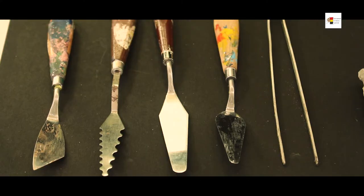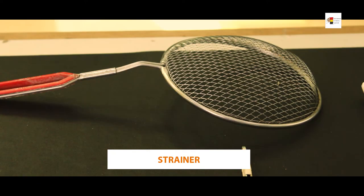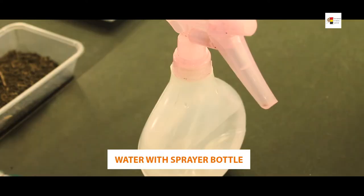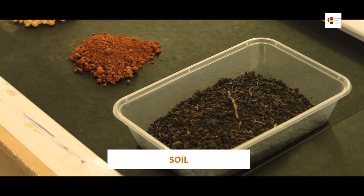So let's start. First, I'd like to introduce to you the materials and tools that we are going to need in this process. First, we have some palette knife and spatula, forceps, strainer, a mixing palette, a binder, some water and a sprayer, and of course the different soil with different colors.